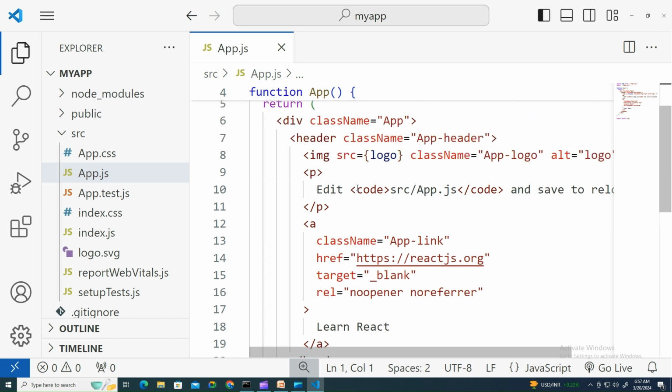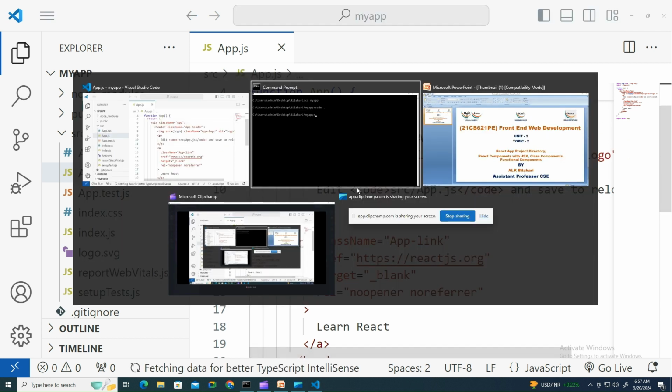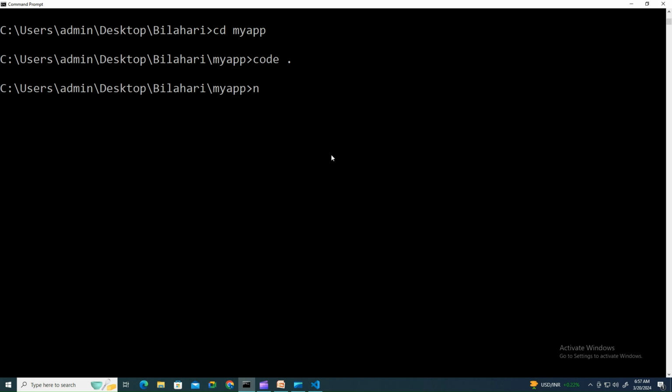To look at how this looks, go back to your terminal, type npm start.